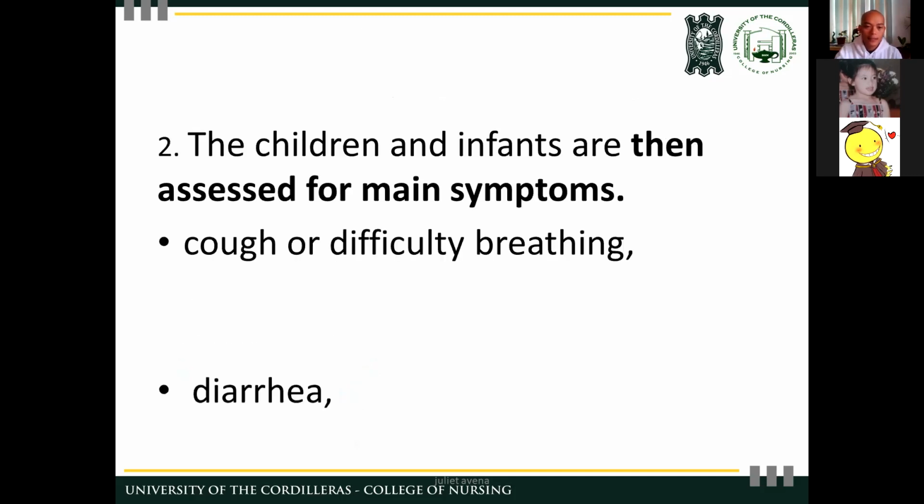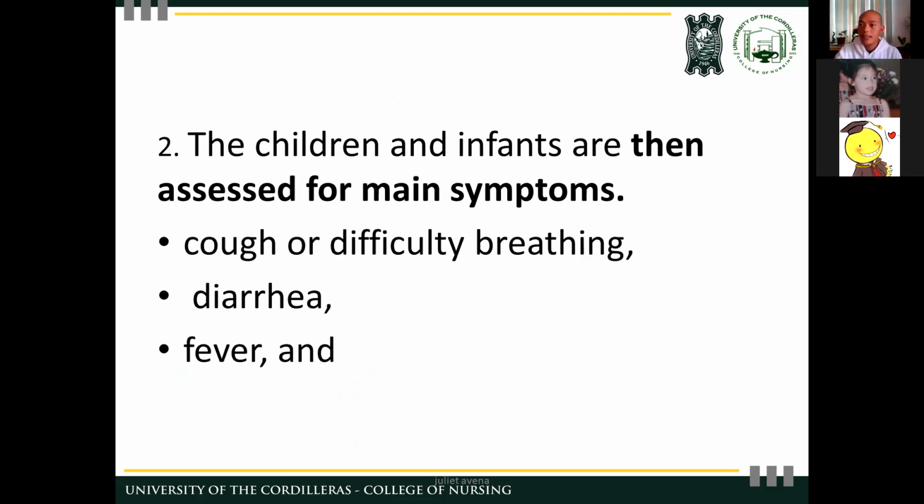Okay. How do you assess for diarrhea? Okay, so when you talk about diarrhea, is it only positive and negative? Is the patient has diarrhea? The patient does not have diarrhea. Does it end there? Okay. So we have to consider the amount of the stool, the frequency, okay, the appearance of the stool. Okay, fluidy pa siya? Is there blood? Is the solid components green, black, red? Okay, so iba-iba ang kailangan nating i-assess. And infection. How do you assess for ear infection? So yun yung mga kailangan nating malaman.